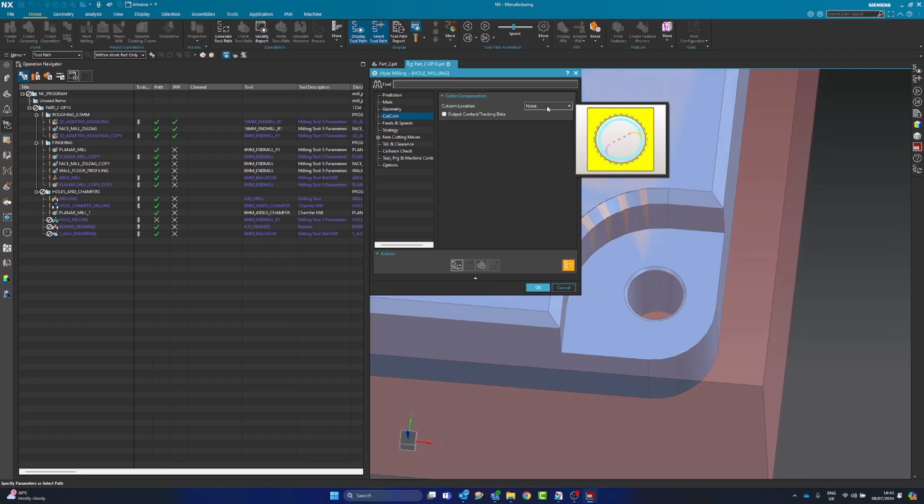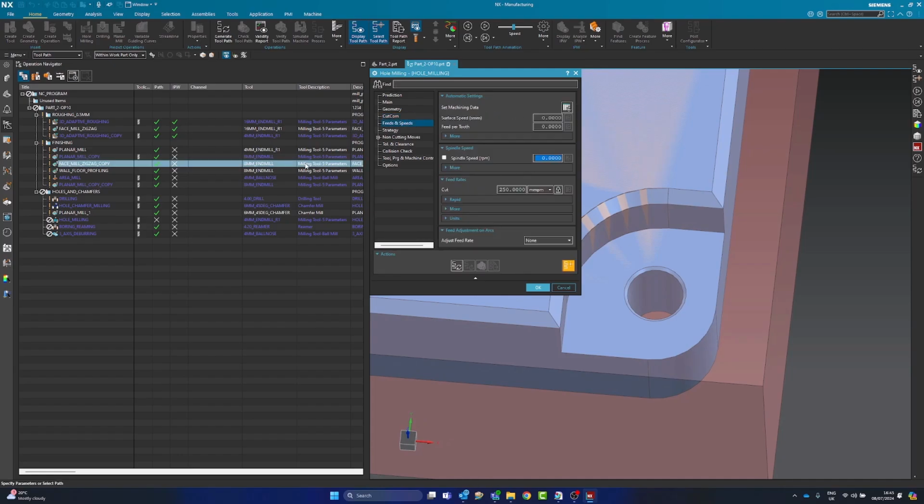Cutter comp, we don't really need cutter comp because as we saw in the drawing that the actual diameter is not important. Feeds and speeds, so for a 4 mil alloy, I would be about 8,000 for a hole, and this is pretty small because we're actually creating a 4.5 mil hole and using a 4 mil tool, which isn't ideal. If you could get away with it, I'd rather use like a 3 in a 4.5 hole, but because we already have it in the program, I don't want to add another tool just for something simple like this.